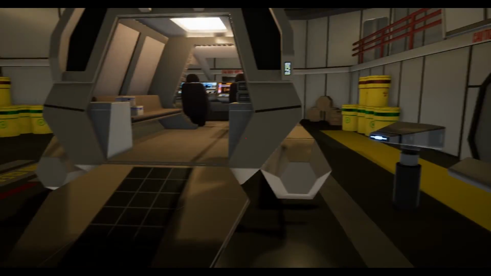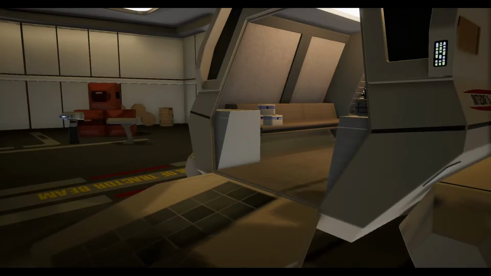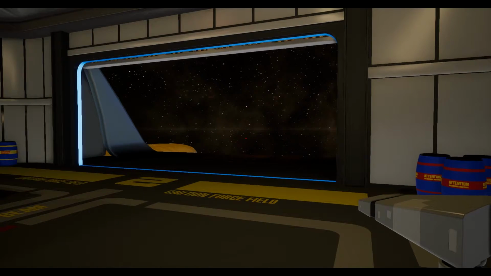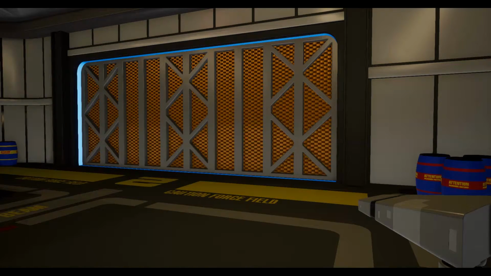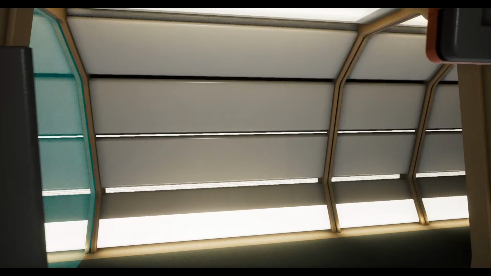It's time to get to the grand tour of this ship. I didn't do too bad of a parking job. Now, like any good shuttle pilot, I should really shut the door. Excellent. Welcome to the USS Enterprise, ladies and gentlemen. Welcome to the Shuttle Bay Corridor.